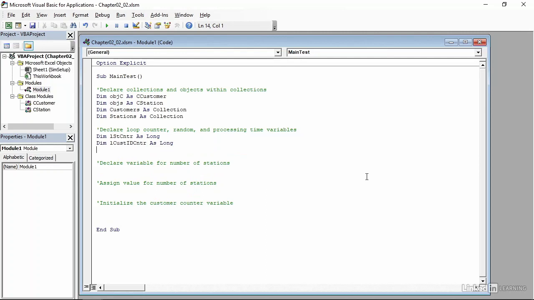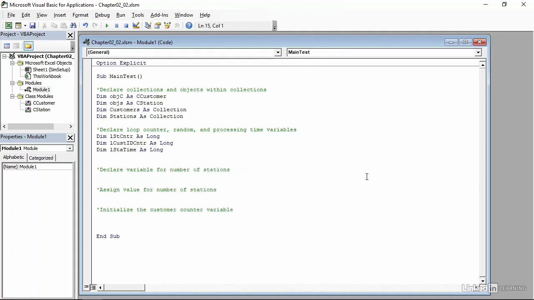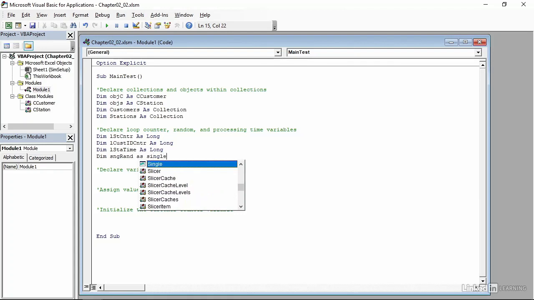We'll have one more variable of type Long, Dim lStaTime, the time spent in the station, as Long, and enter. And finally, we will have a random value that will be a single precision floating point number: Dim sngRand as Single.